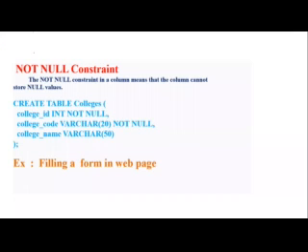First one, the not null constraint. When you have time, you can try to execute this code. It is a constraint on a column meaning the column cannot store null values. Let's assume we are going to create a table called colleges, with college ID int not null, college code varchar not null, and college name varchar 50. A real time example is filling a form page. If you leave a field empty, it will say the field is mandatory. That is a perfect example of the not null constraint. That means we have to fill in the details.